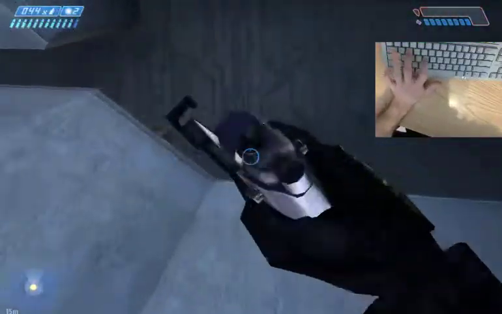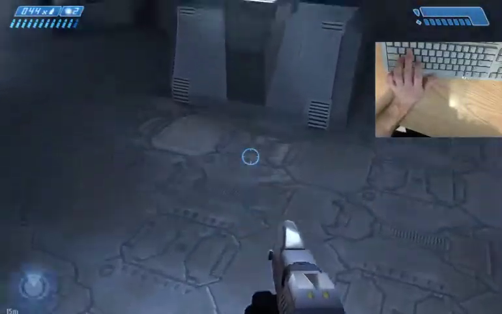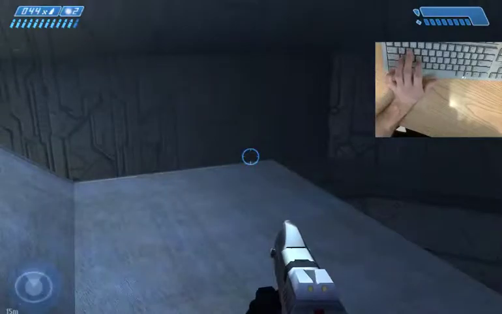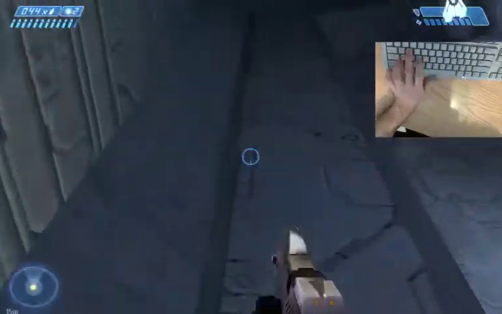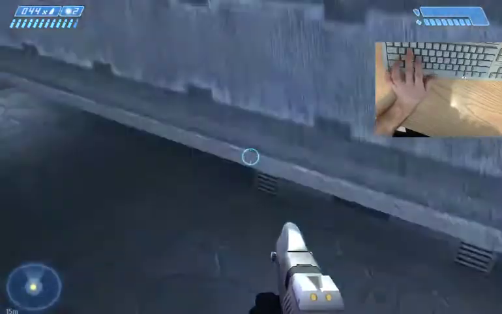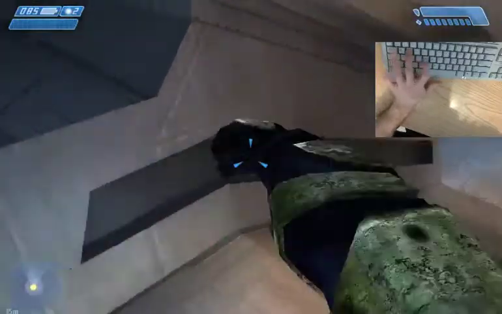And you can obviously see that's faster than doing this, because I basically go up there right away. But it doesn't save that much time, so if you don't want to do the grenade jump, just do this. You need a running start.